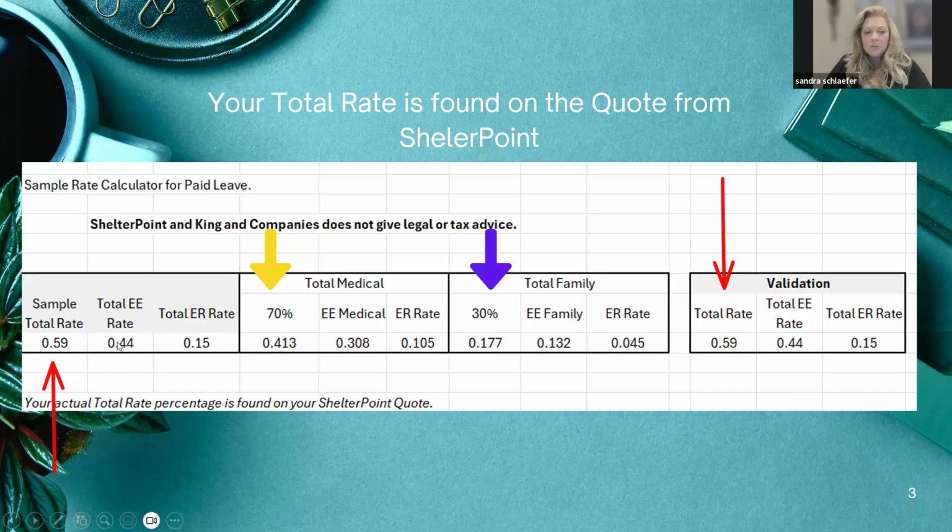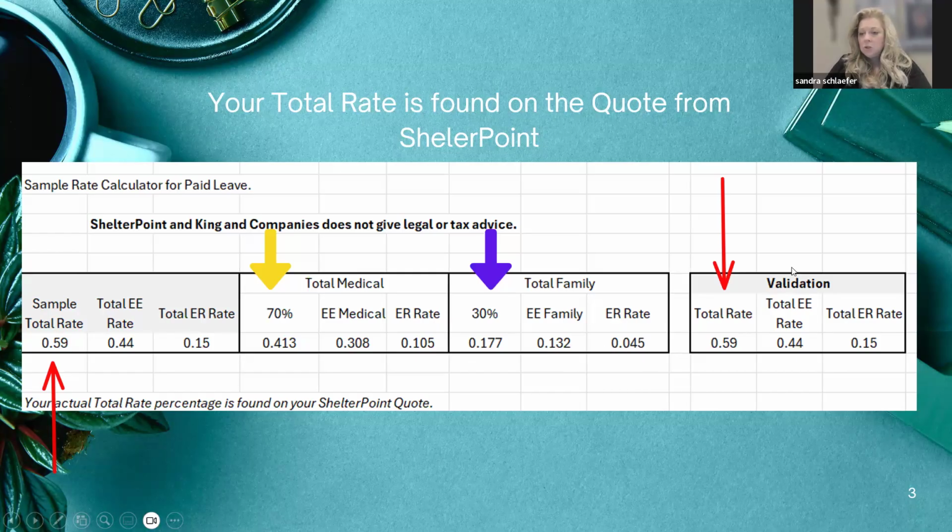So 70% of this number would be this, and 70% of the employer rate here would automatically be this. And then the 30% of this rate goes to the family piece. So the full rate is 0.177 and the employee rate is 0.132, and then what the employer would be paying.